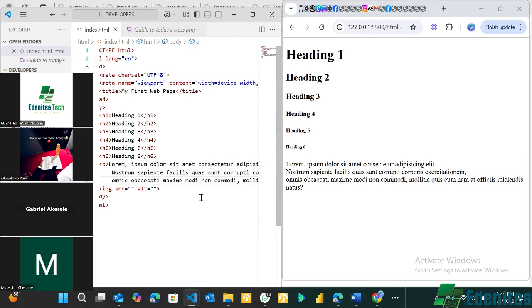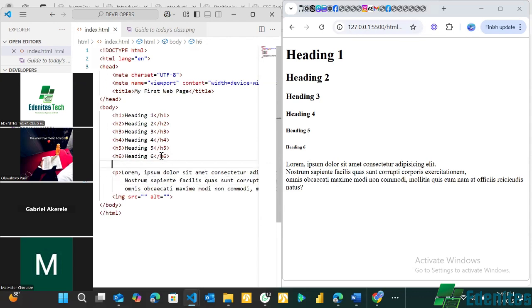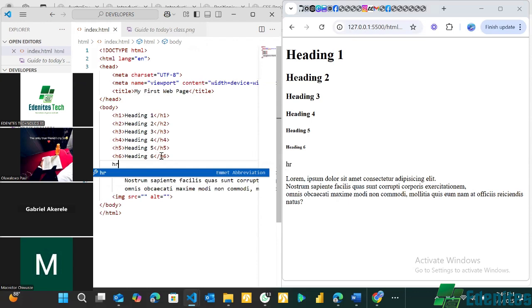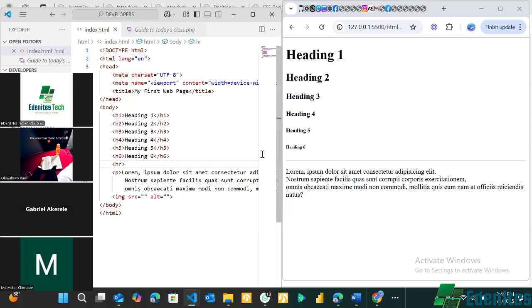All right, let's go to the next one. Another tag I would want you to know here is the HR tag. This HR means horizontal line. Just watch what happens on the web page when I press enter. You are seeing the line it creates.